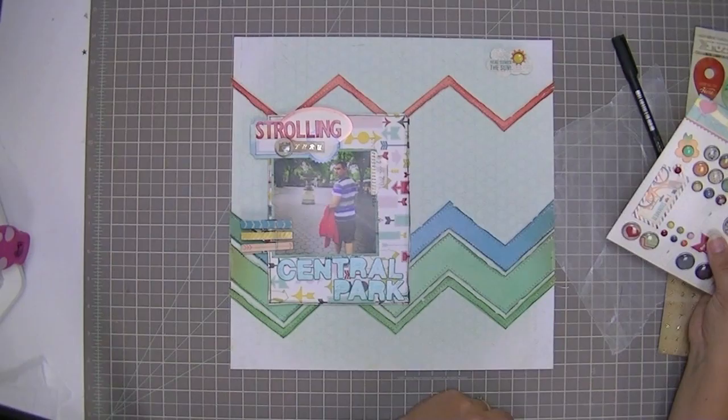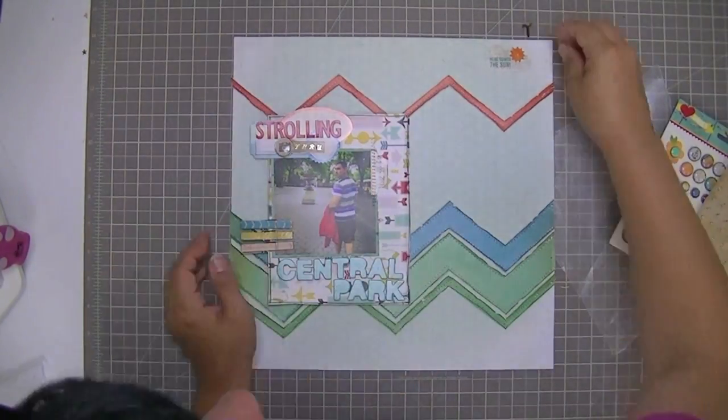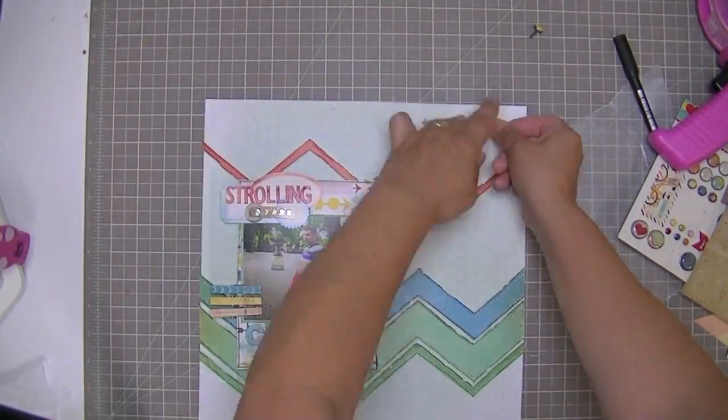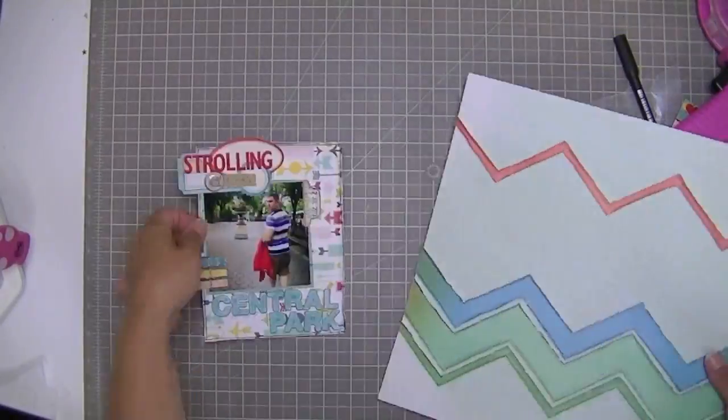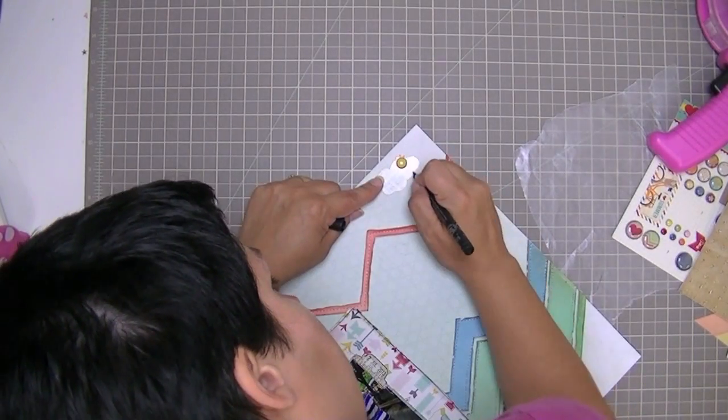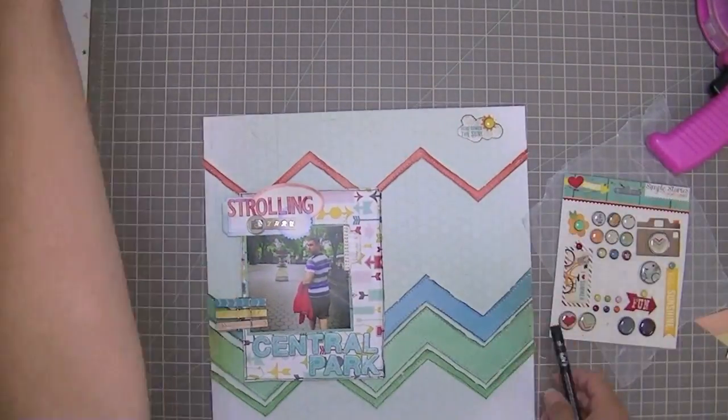So this layout is pretty much coming together right now. I'm going to use one of those brads from Simple Stories. The whole set of brads came in the kit. And so one of them had this really cool sunshine with clouds and the sun is a yellow brad. It's really, really cool. So I wanted to use that. And it says here comes the sun.